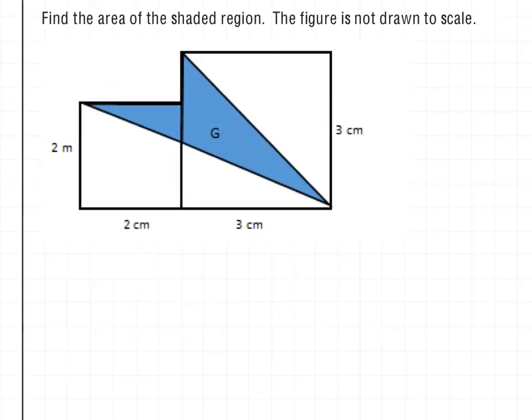Coming over to this last one, it says find the area of the shaded region. The figure is not drawn to scale. So again, you need to ask yourself, did we have larger areas where something was taken away, or did we have an area of different pieces that we've added together? For this particular problem, I know when I first looked at it, I struggled to figure out what it was. Use this hint that maybe the larger area we started with is the combined area of two figures. See if you can't write an equation to represent the different pieces and how they interact to give us the area of the shaded region.